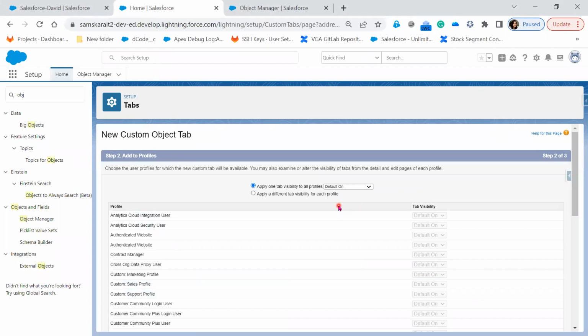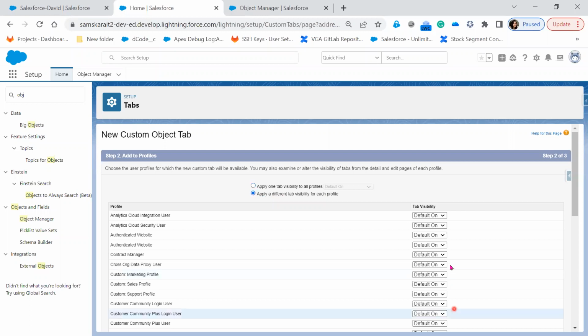The second screen for the tab is add to profile. Here we have two options: apply one tab visibility to all the profiles, that means default on for all the profiles, or apply a different tab visibility for each profile.